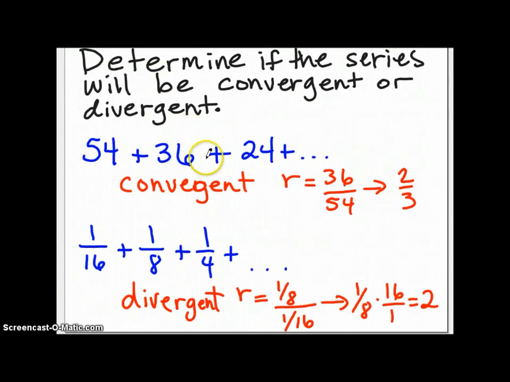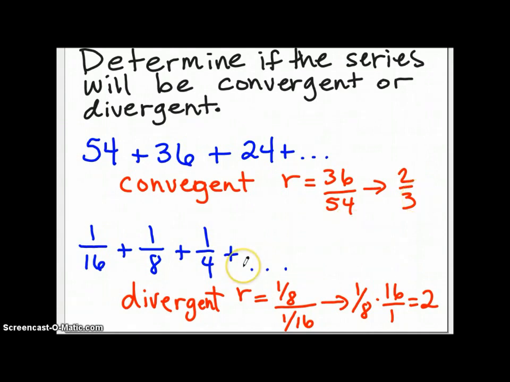It's because of the ratios that they have. If I look at this series, they're convergent because their ratio is less than 1, really it's the absolute value, because I could have a negative 2/3. Because the ratio is a fraction, which comes out to an absolute value less than 1. So if I do my second term over my first, I have 36 over 54. It reduces down to a fraction whose absolute value is less than 1.